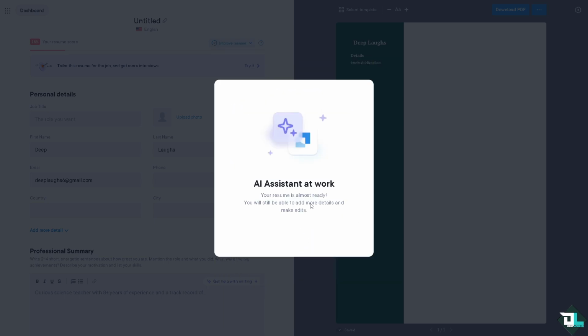Click on skip. Now, the AI assistant will do its work for you.